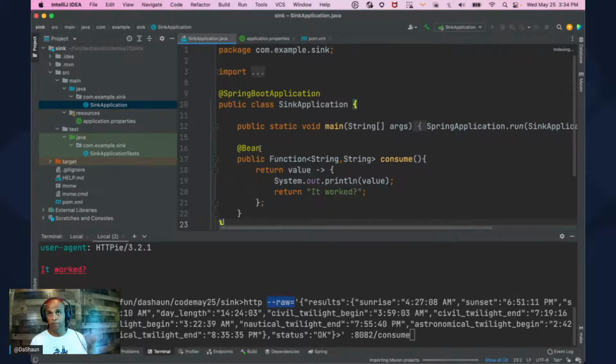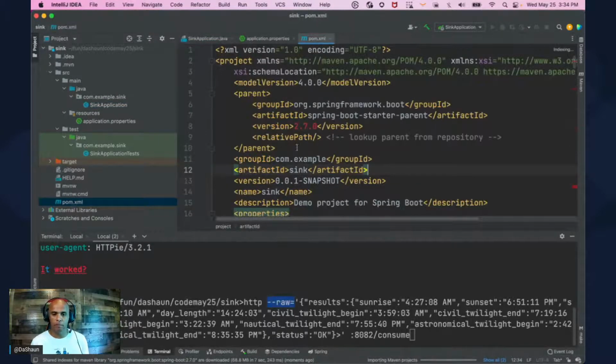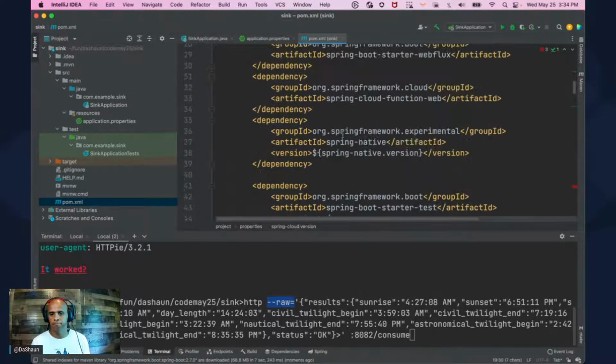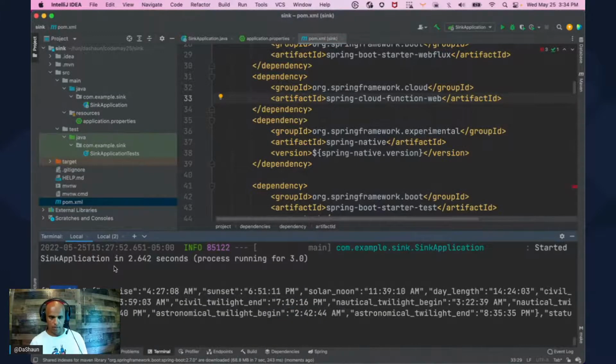There's no changes. And this is just good evidence that going from Spring Boot 2.7 to Spring Boot 3.0, at least the milestone 3, I didn't have to change my application. All I did was change my POM, and I know that by changing my POM file, because I'm using Spring, the parent POM is going to make sure that all of my dependencies work together, and the same with the Spring Cloud version. Things are going to work together. So go ahead and just restart that.